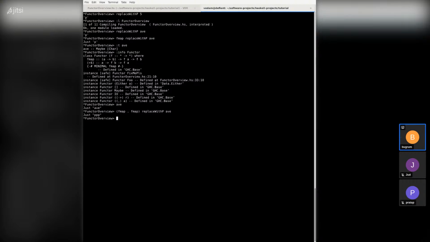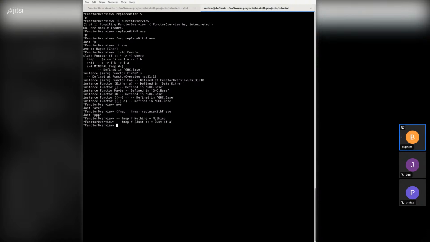That's why you end up getting PPP. Remember, the implementation for the Maybe instance is nothing more than this: fmap f Nothing gives you Nothing, and fmap f (Just a) gives you Just (f a).